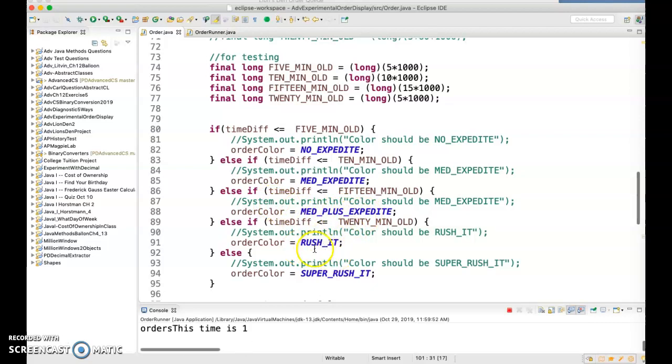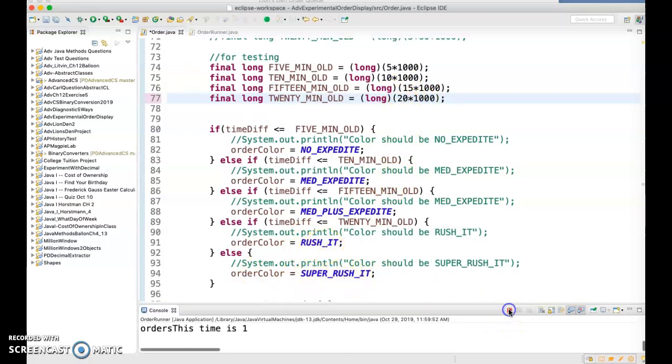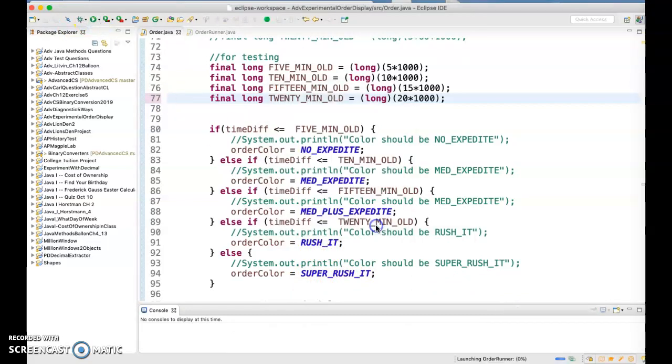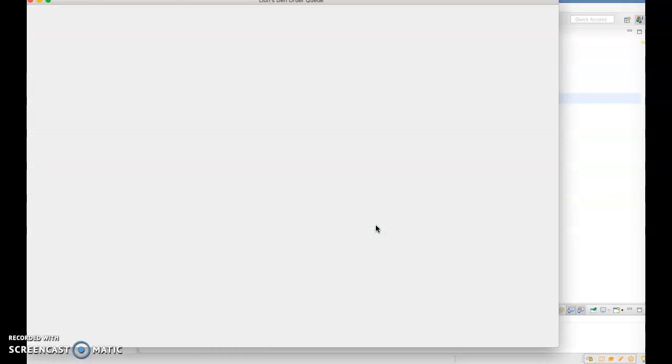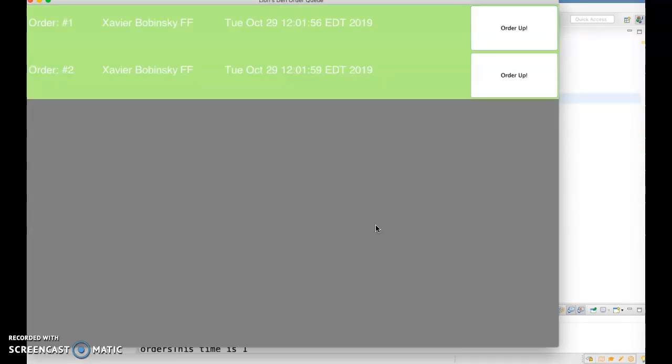And this one here is for, this should actually be like 20 or something like that. So I turn black. That's wrong. Anyway, if it's 20 minutes old, it's super old, right? So it should be super rushed. That's what's going on here. If I let this run for 20 seconds, one of them should turn black and we should get rid of it. But this is what I'm thinking.